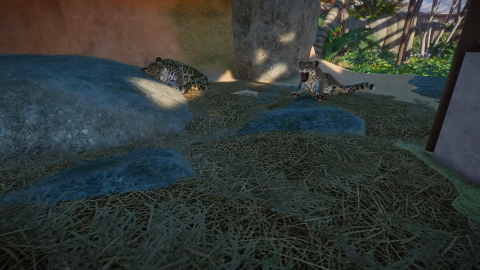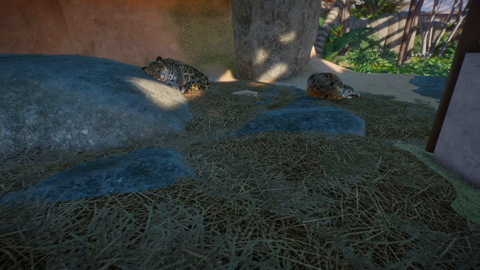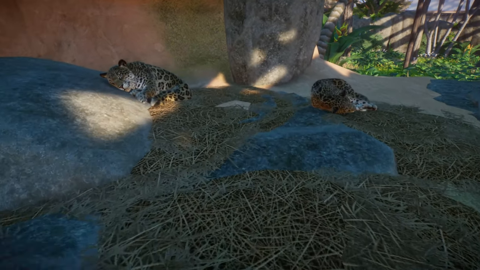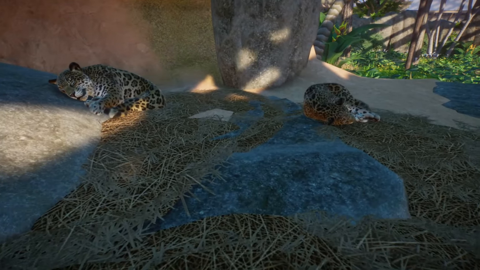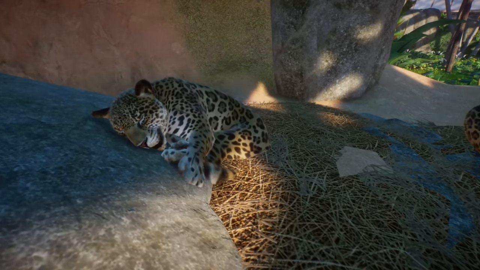I've built plenty of habitats, plenty of habitats with underpasses. And it seems like as long as the guests are above the animals, everything is fine. But the second the animal is above the guests, they freak out.